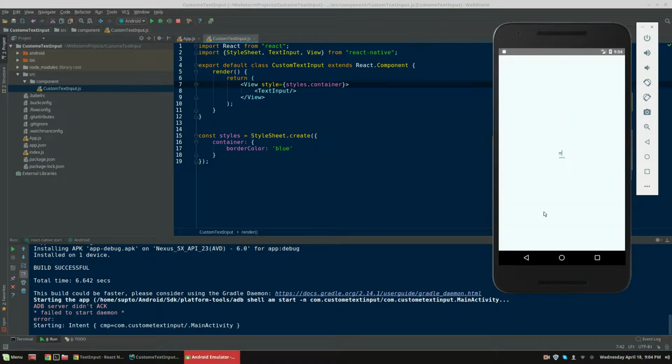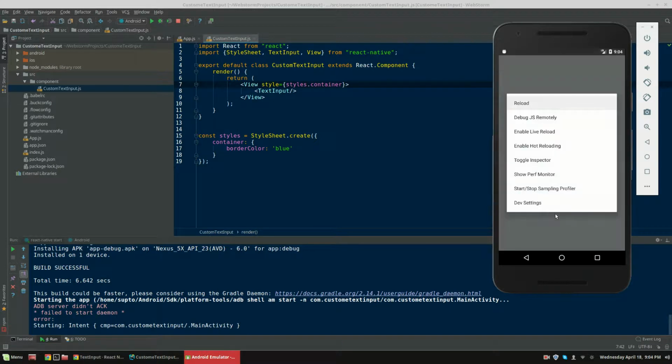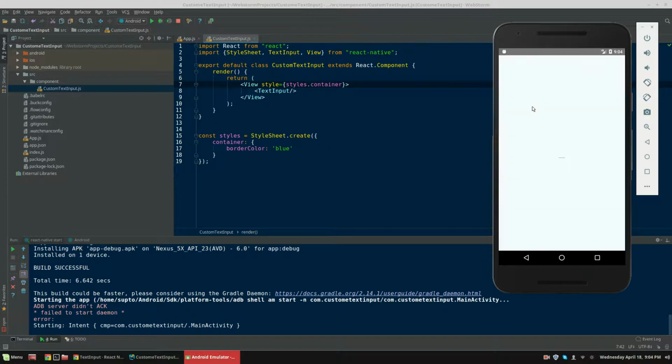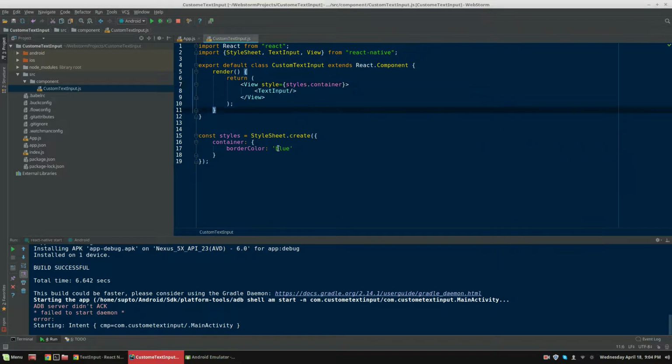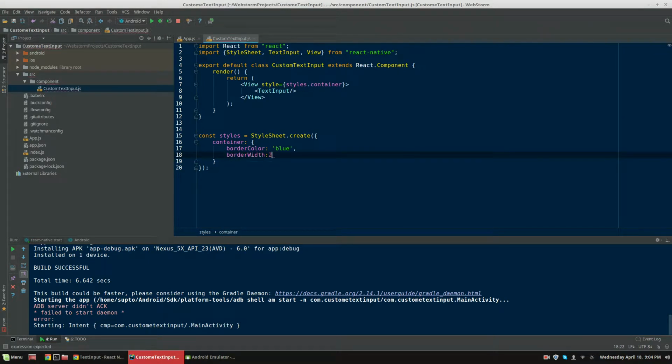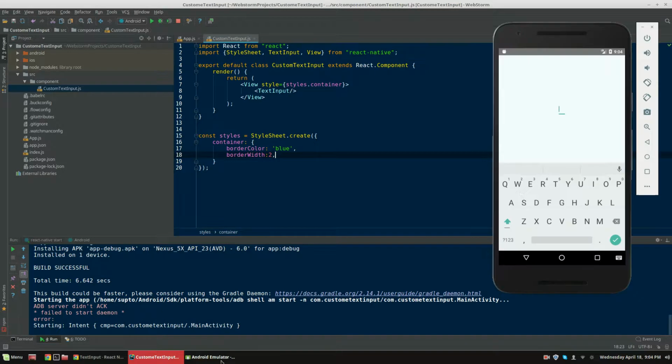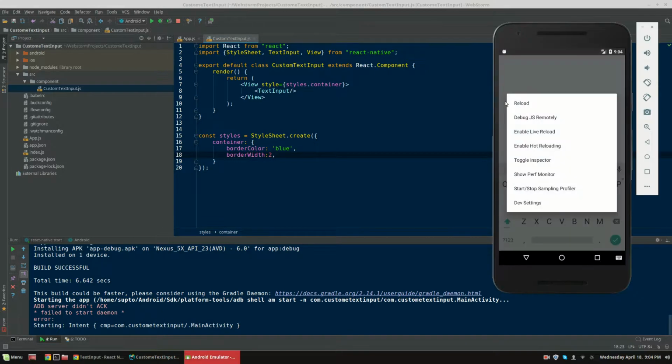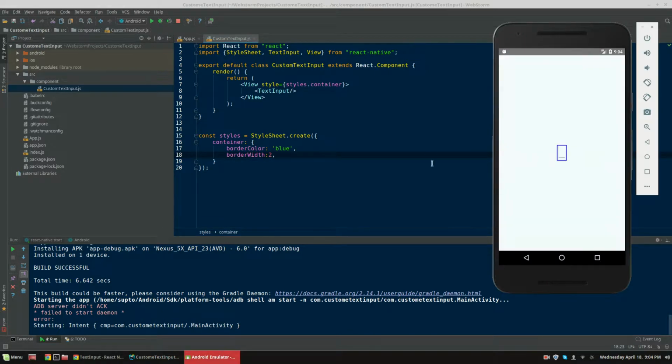Reload it. What happened here? Is the border color? Let's give a border width 2 and reload this. Yes, I didn't set the border width.